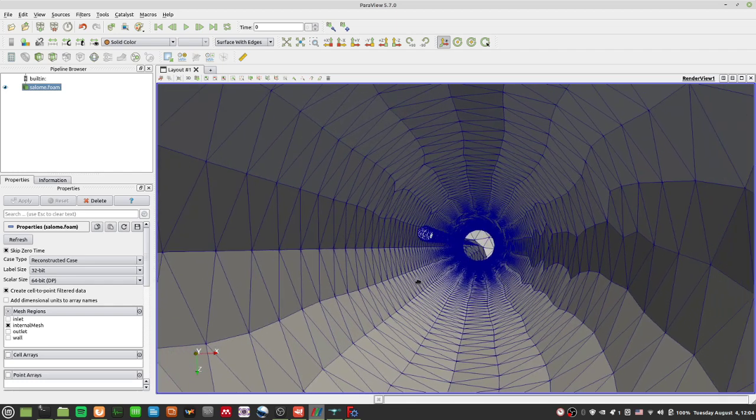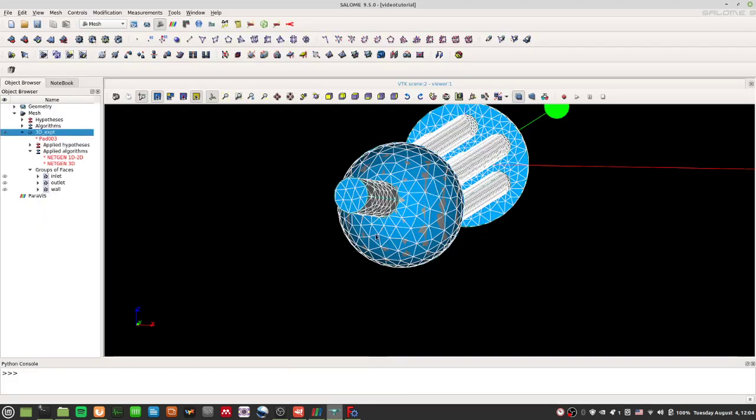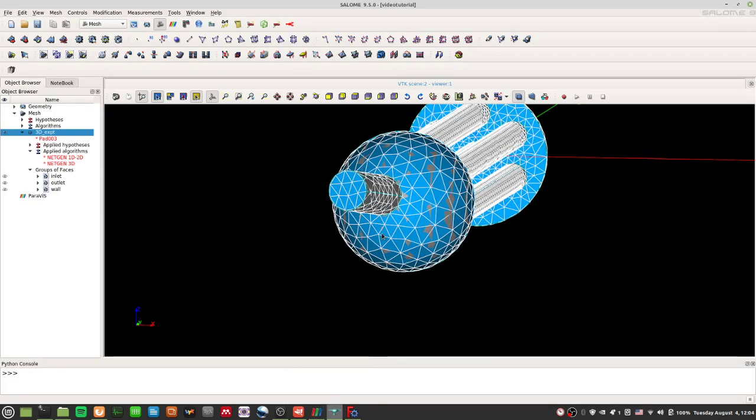And to solve that, I had to change some settings in Salome. Since I have about 10 minutes remaining before I hit the 20 minutes mark, let me show you roughly how I did this.